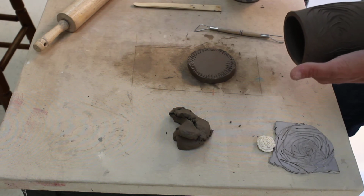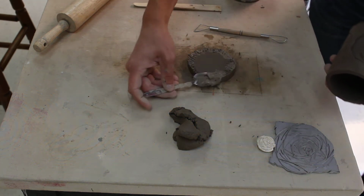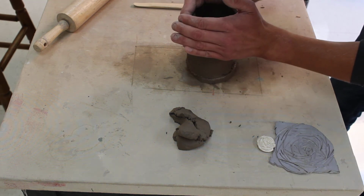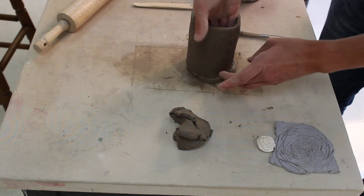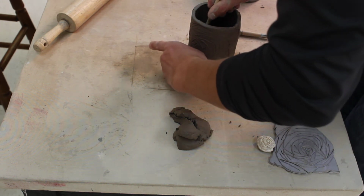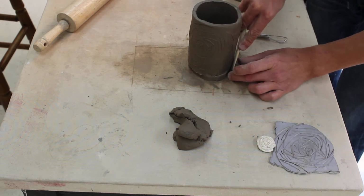And I also want to go back with a little bit of slip here. And I'm going to kind of squeeze with even pressure so that I'm not crushing my design. On the inside, if I can't reach all the way to the bottom, I can use the modeling tool to help squeeze towards the base, making sure it's joined everywhere. Wouldn't want anything leaking out the bottom, so need to make sure that that seam is closed.